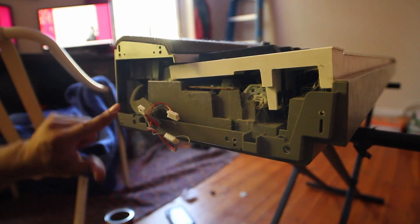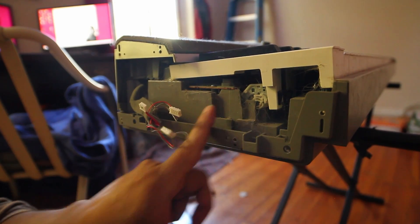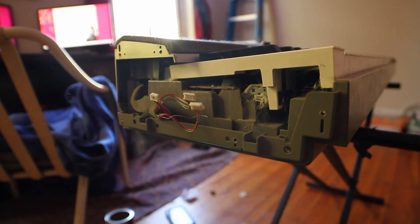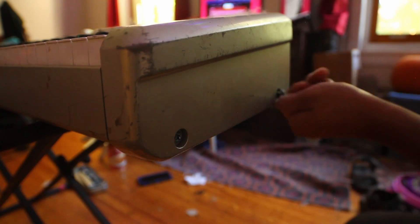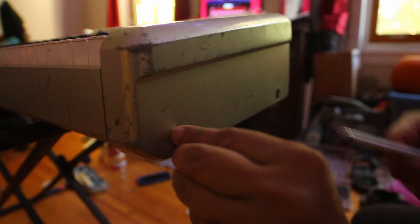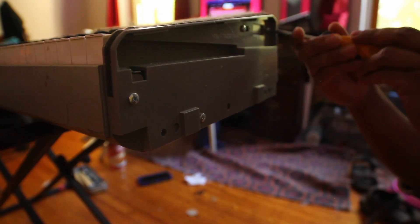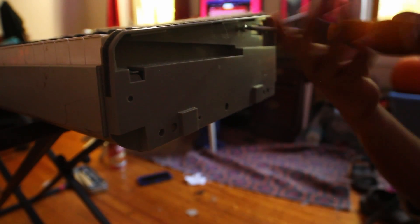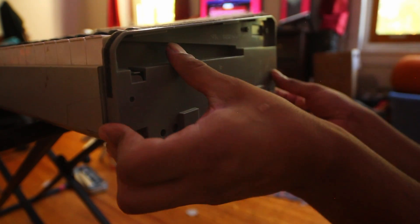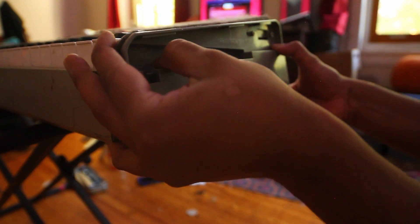This is the piece we need to get removed — you can see it's already a little loose. We're gonna clean out all the inside; you can see how dirty it is. The other side doesn't have any electronics, so you don't need to worry as much about pulling it, just make sure you don't break any of the plastic. Pull it out from the bottom a little bit — you can hear crumbs and stuff falling out already. Just kind of slide it down.